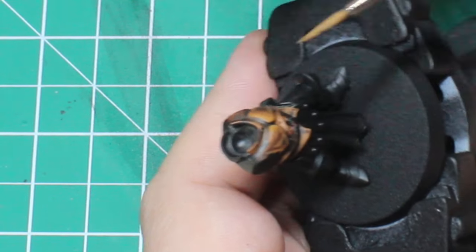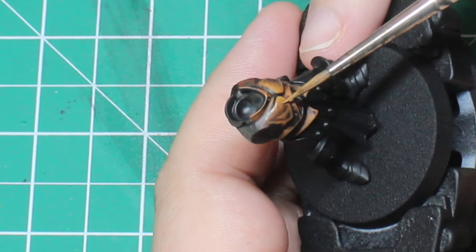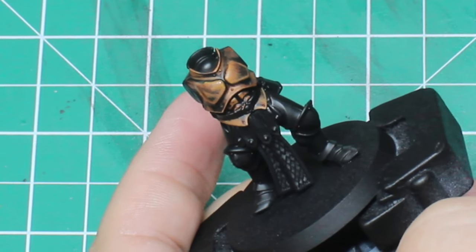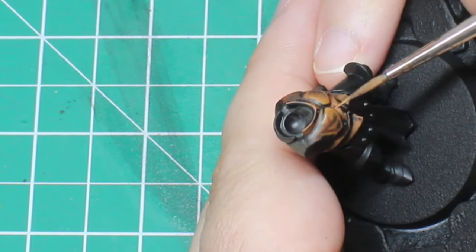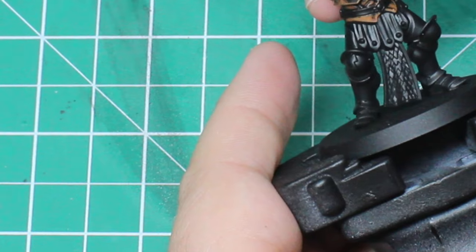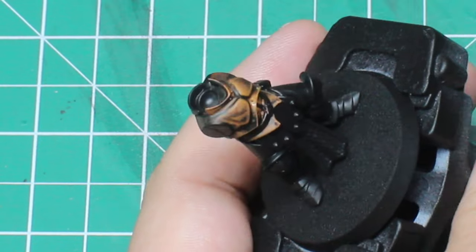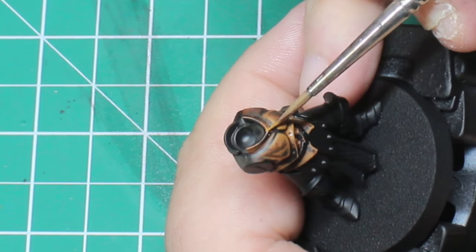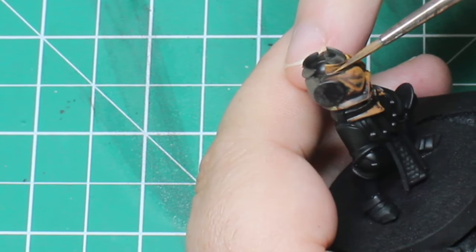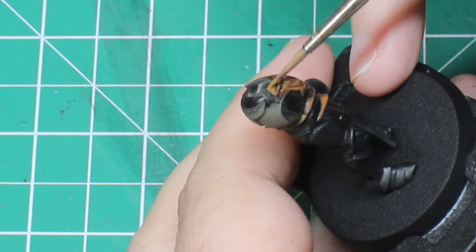And that's one of the things that can be quite complicated with copper, because a lot of people look at this and say, well, copper is this color. It isn't. It's like a dirty orangey brown. Brass is like a dirty sort of ochre orange, yellow, and this at this point is very much moving into brass territory. So I had to get a little bit of that Doombull Brown back in there to pull it back down into a coppery tone, which we do, and you'll see as the video progresses.